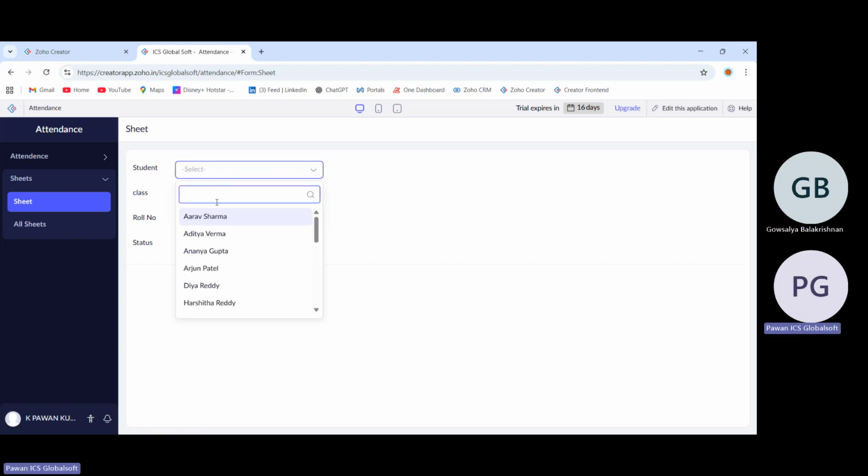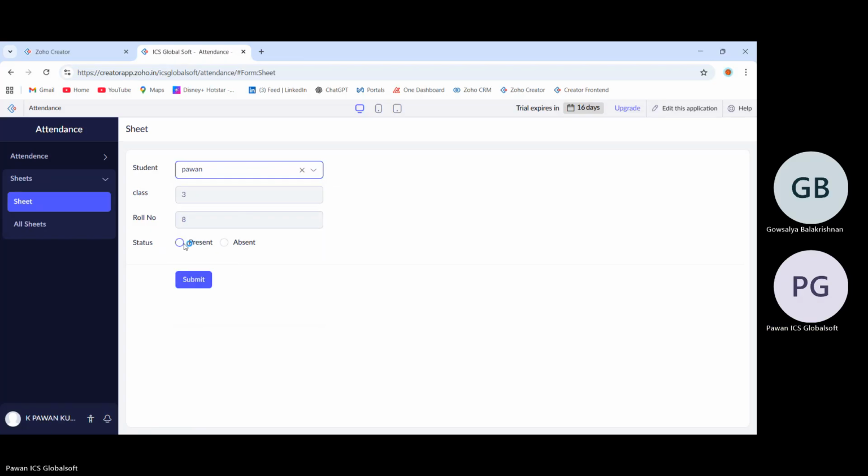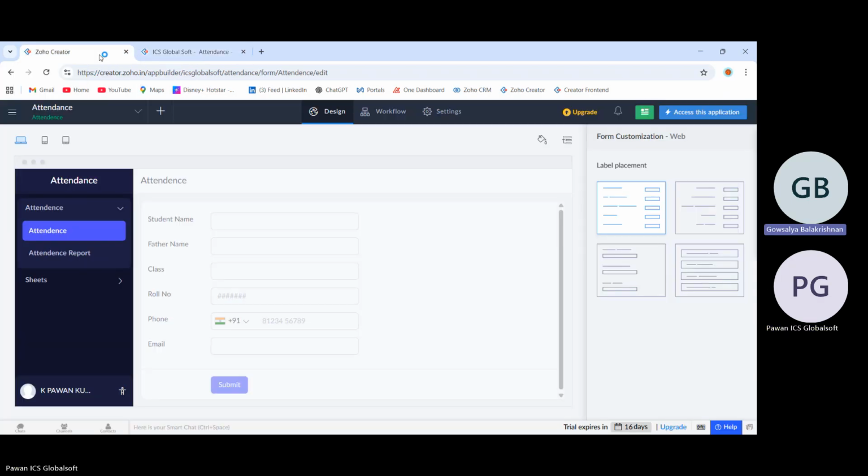Basically, you can submit attendance, present or absent. So one time you are restricting the user to submit one time. Yeah, I've tried to populate the subform, but haven't got that one.